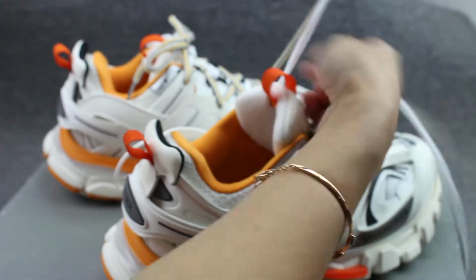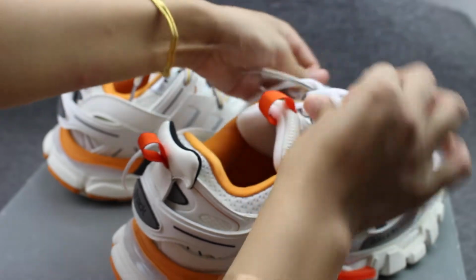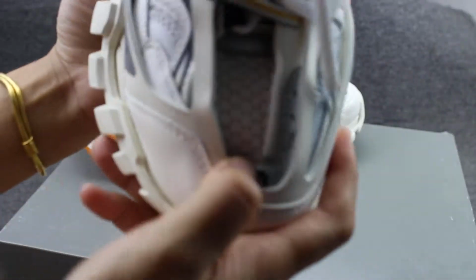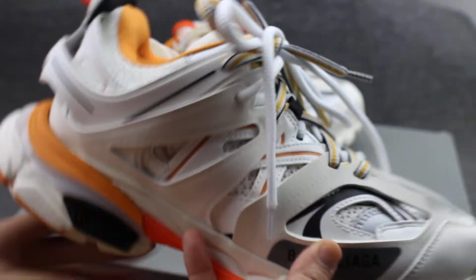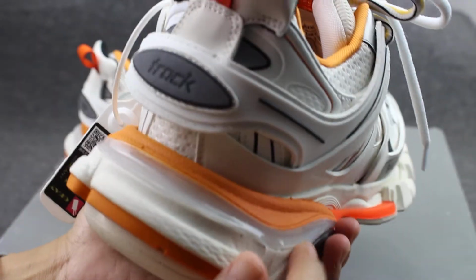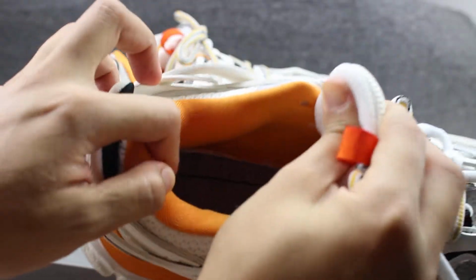Okay, then I will quickly review this pair of shoes again. And the toe has a size, it is a semi-concealed half size. It is the Leo Balenciaga. It is very close to the Leo. And the silver with the black color and the side silver part. It is 3M materials. And this pair of shoes is like a coach with layers by layers. And the shoe back has LED light. It has so many changing patterns. It is really cool. And the inside has white regular stitching and really soft suspension like jelly.